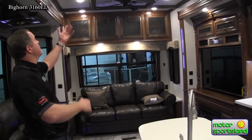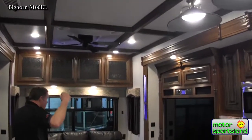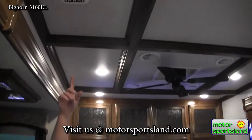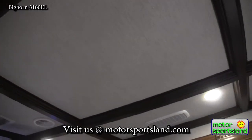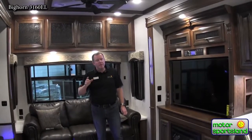Inside you can see the coffered ceiling, which has a real nice look to it. You've got the whisper quiet AC system — up in the ceiling you're going to see these cold air return vents scattered throughout the trailer. Instead of all the cold air going back to one spot with the AC head sticking out of the ceiling — which is really loud — this is a very quiet system. You've got two ACs on this and they're both the whisper quiet setup. If you've ever turned on AC in a trailer without it, you can appreciate how loud the AC can be — you can hardly talk to each other sometimes.